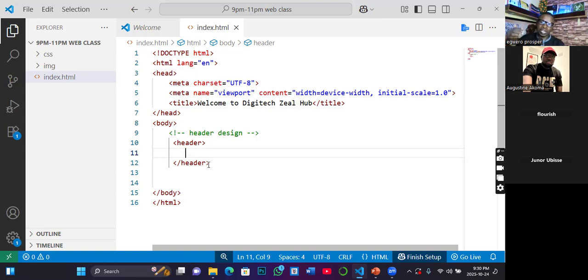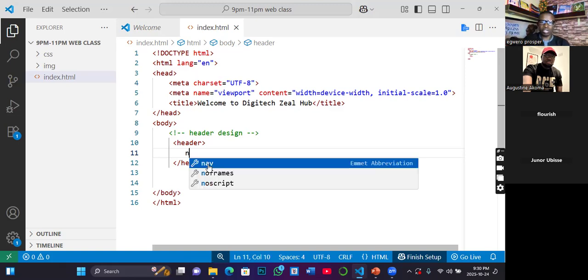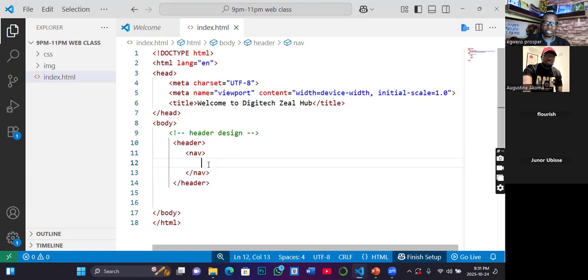So let all the elements be well arranged so that you can easily fetch them accordingly when talking to them either from JavaScript or from CSS. So I will just create another container. In other words, I have the first container and then I have nested another container. This nav is to hold all the navigation links.